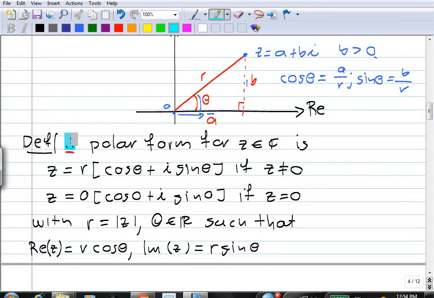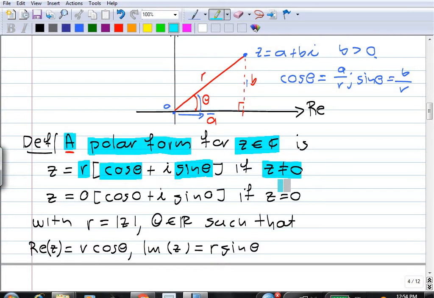So, a polar form for a complex number z is, well, it's just a different way of representing the number. Right? So, if we can write z as r times (cos theta plus i sine theta) for some real number theta, this is for z non-zero, then this is a polar form for z. In the case where z is 0, we just take z is 0 times (cos 0 plus i sine 0). And in fact, having theta equals 0 here doesn't matter. The important thing is just that the r must be 0.